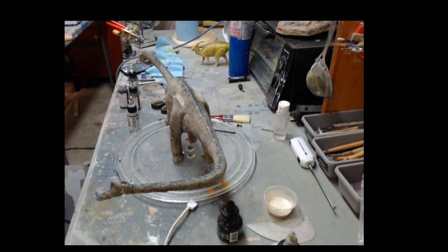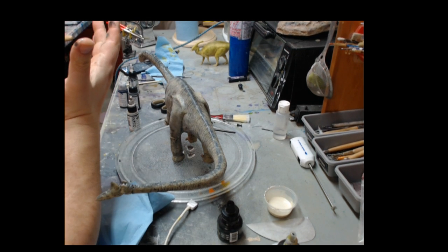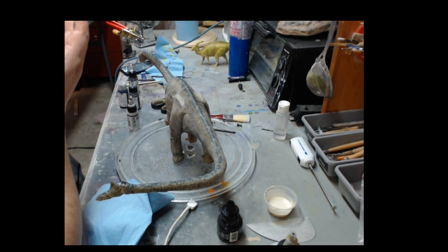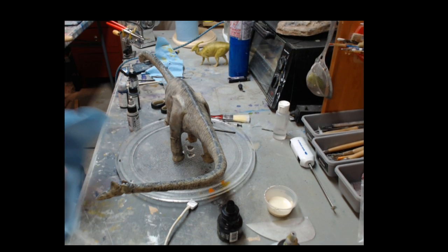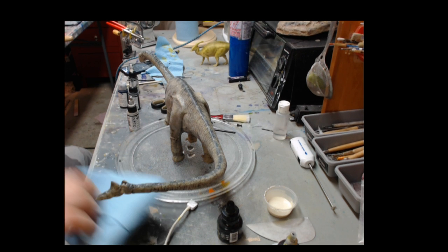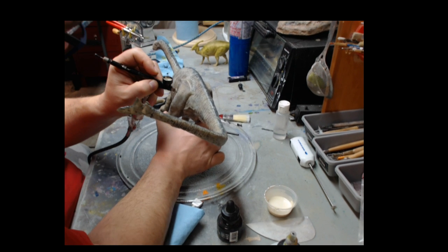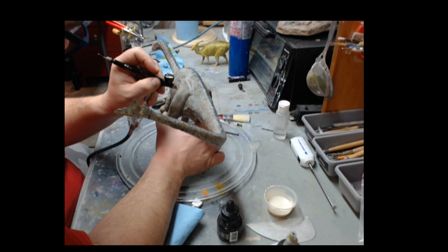So what's actually happening right now is I'm getting a little bit of splatter, and I'm not sure why. My paint shouldn't be like that. Alright, anyway, I think we got it somewhat fixed. Just being a little finickety.